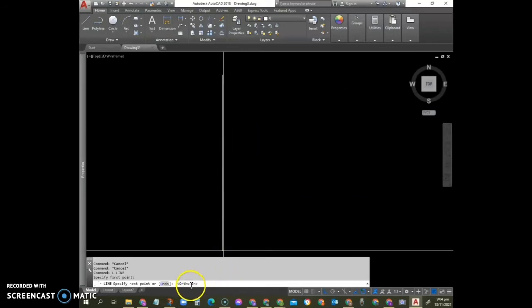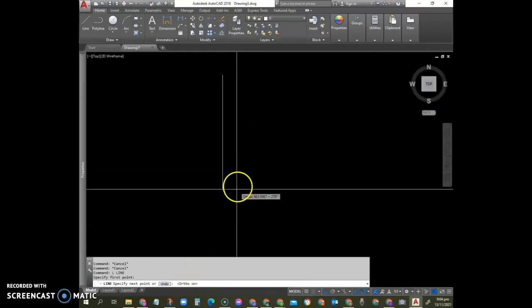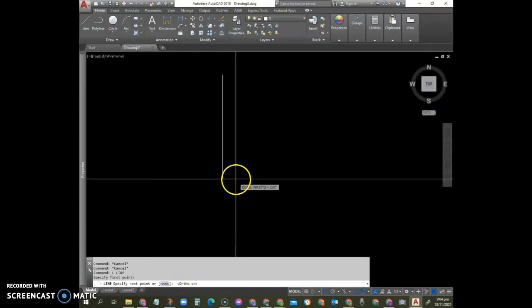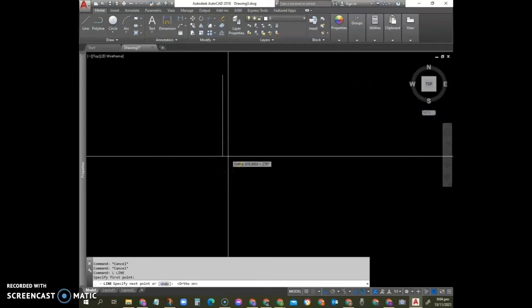And then if you want to put a length in your lines, just type on your keyboard, for example 5,000, or 5 meters, and then enter.